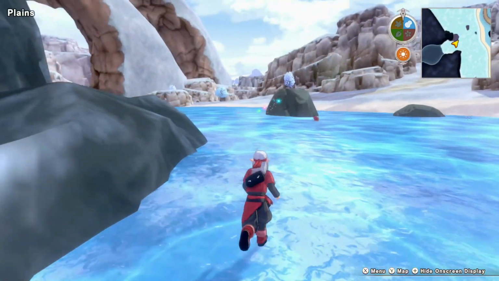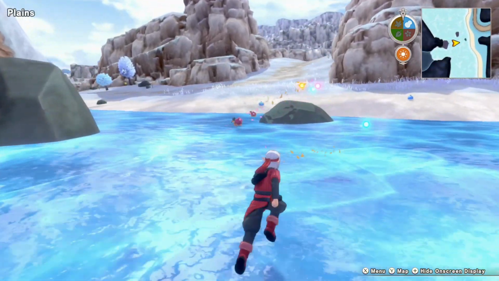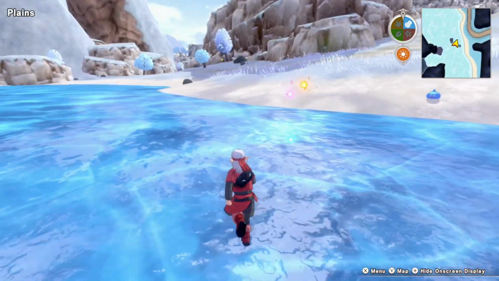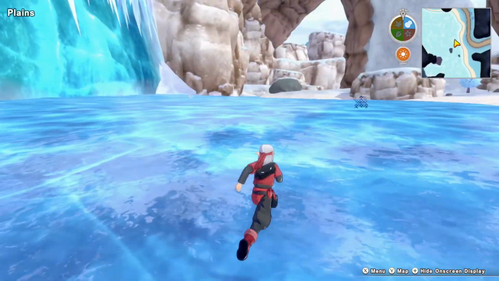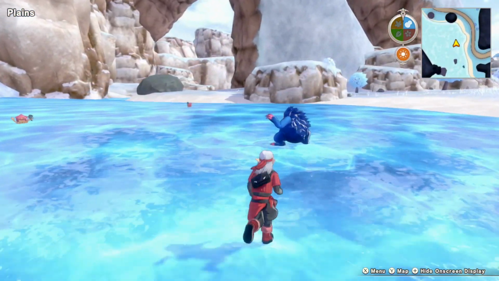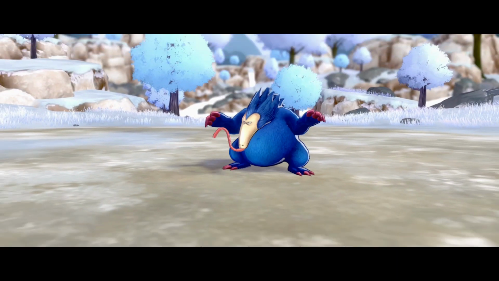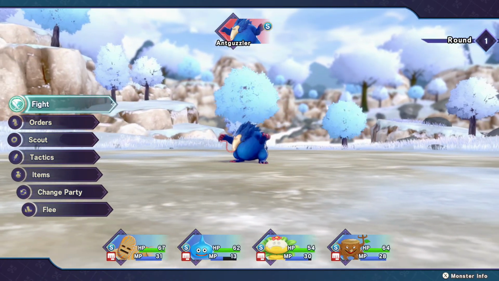What are these sparkly things here for? Where are they going? Normally they tell us we're... oh, something new. Oh, that is weird. Cool name though. Ant Guzzler.